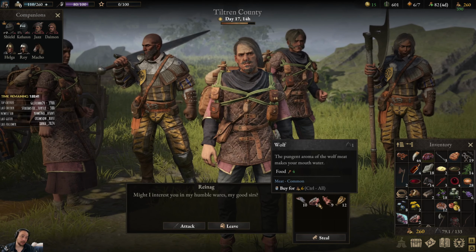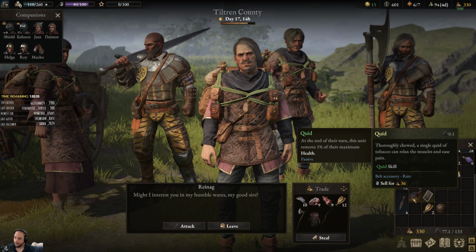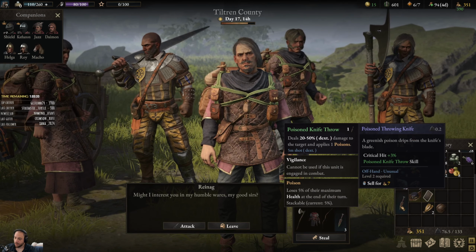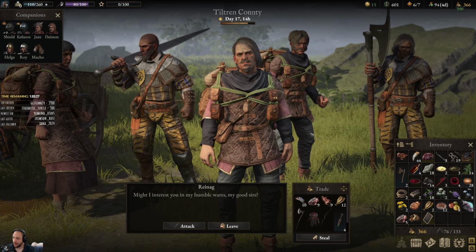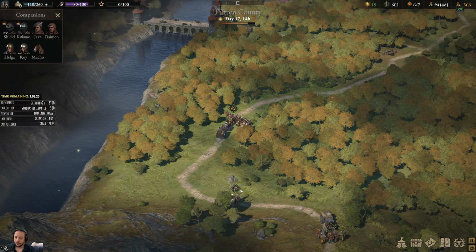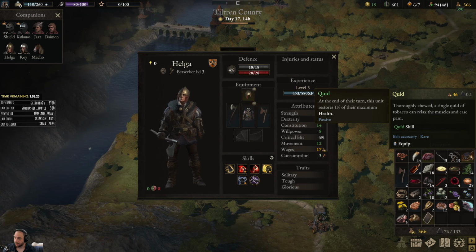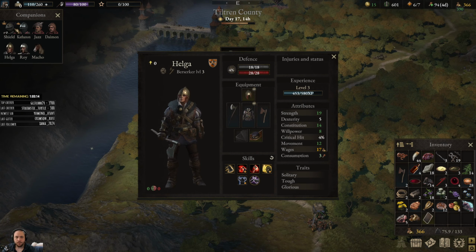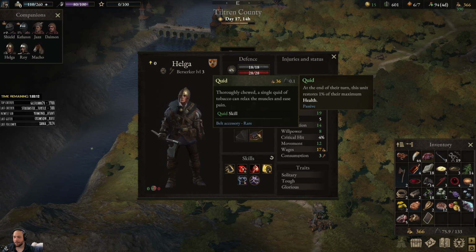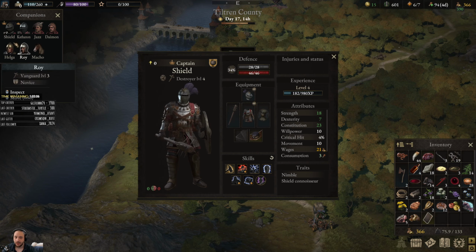Oh my god, is that ever luck? Look at that. One, two, three. So I just bought all the wolf meat that we need so we can head back over and help him out. Also, let's go ahead and Helga, our berserker, you get the free healing item. So at the end of every turn, you heal 1% of your maximum health. Ooh, you know what? It's a lot more effective to give it to someone that has a lot more health. 1% of 46 is a lot more than 1% of 28, so we'll do that instead.